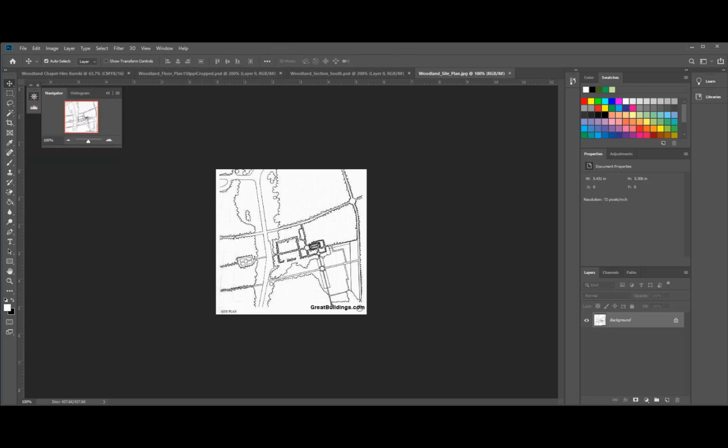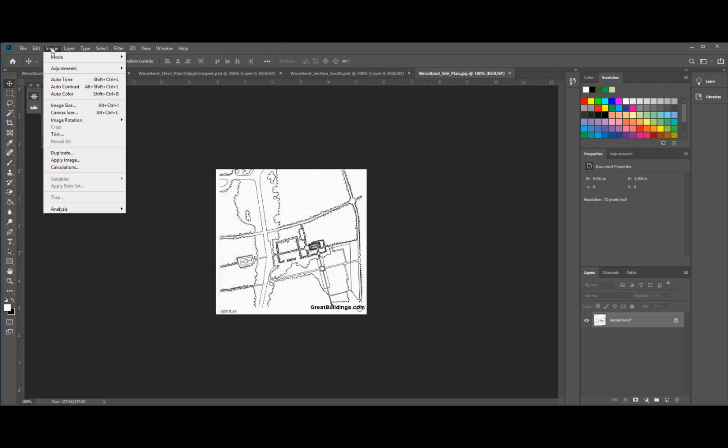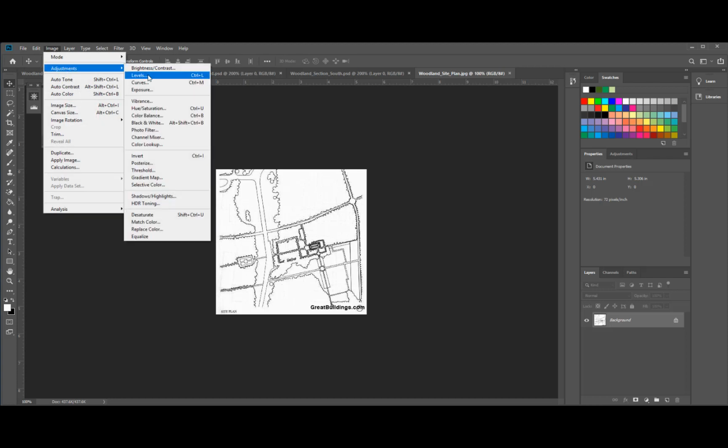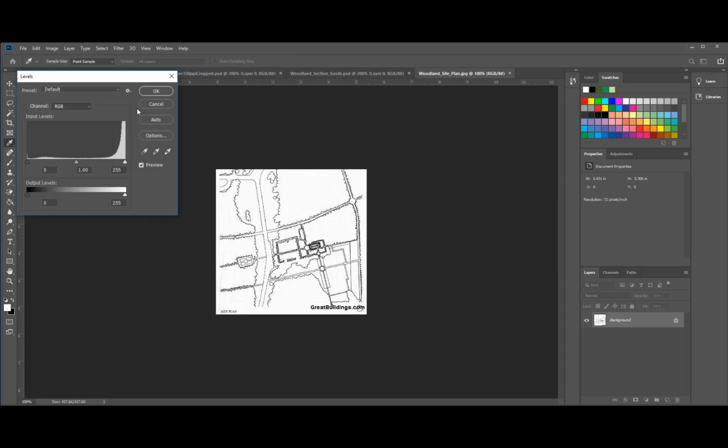Okay, and this is a part that we could really mess things up. So if we go to Image, Adjust, Levels, if we crank this way back, please note that your line work is disappearing, right? We don't want it to disappear. We want to keep it dark enough, but somewhat keep some of these dark areas at bay. So we might change this up a little bit, but don't overdo it. What usually happens if you overdo it is that you're going to start making little punctures where these lines are.